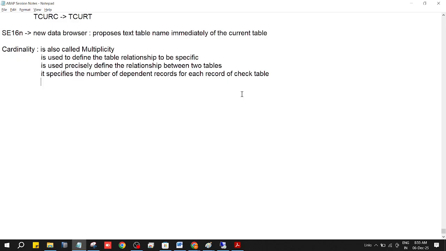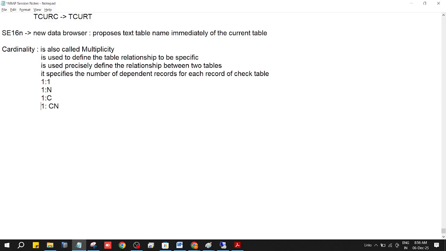But here in our case, 1:1 or 1:n. What is the meaning of this? And next, 1:c as well as 1:cn. What does this particular notation represent?